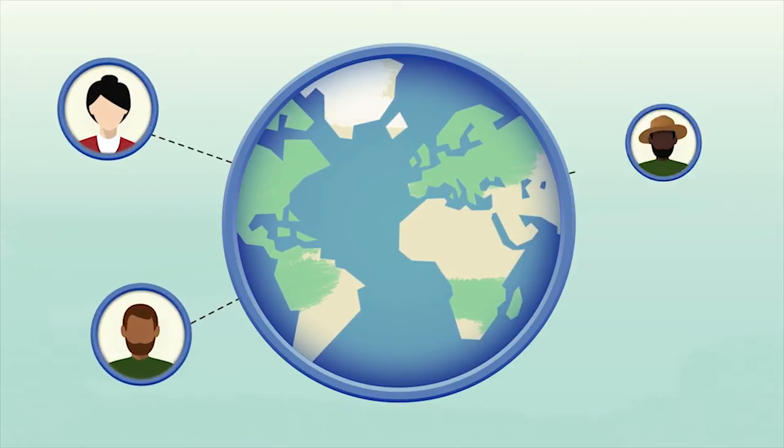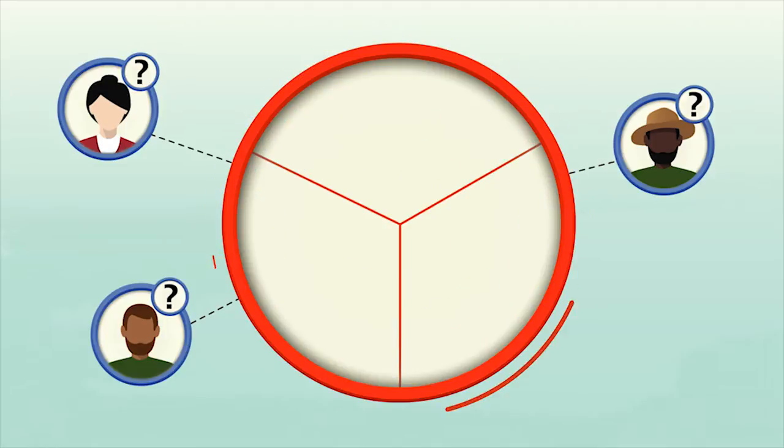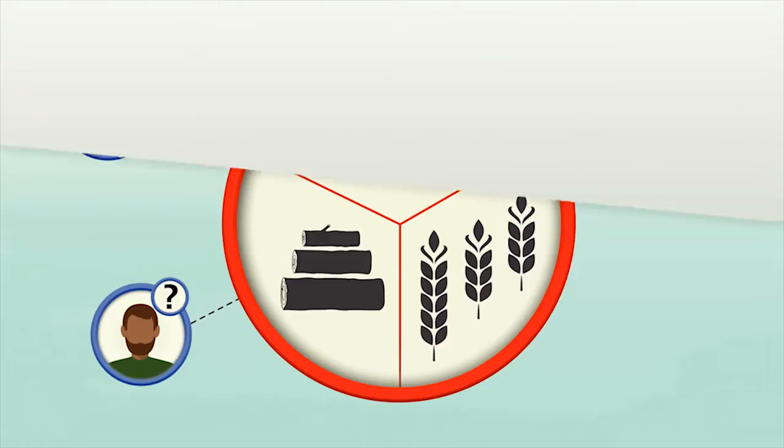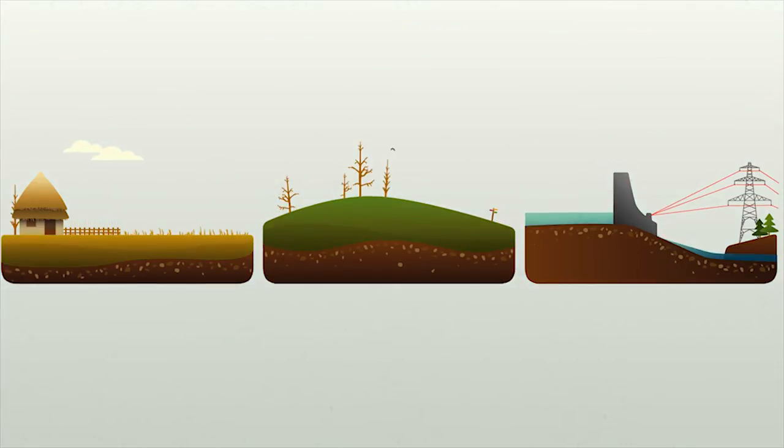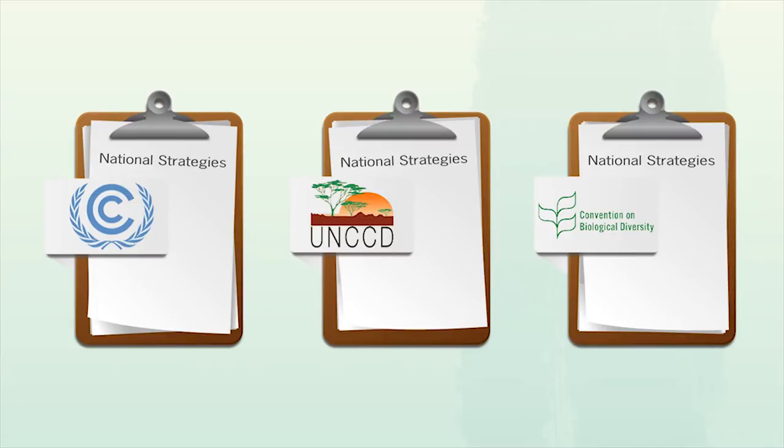All land managers, owners and tenants struggle to answer the same question. How can we meet our need for food, fuel and fiber in a way that's both sustainable and climate resilient? Land is finite, but the demands against it are diverse and growing. Decision makers are now looking for new ways to meet their many national goals and international commitments.